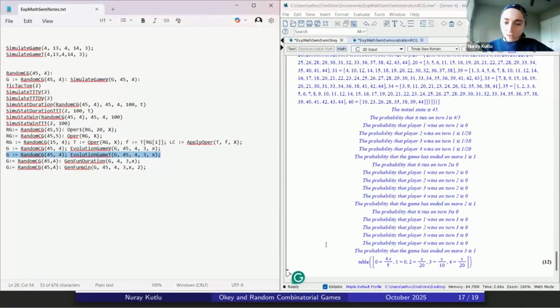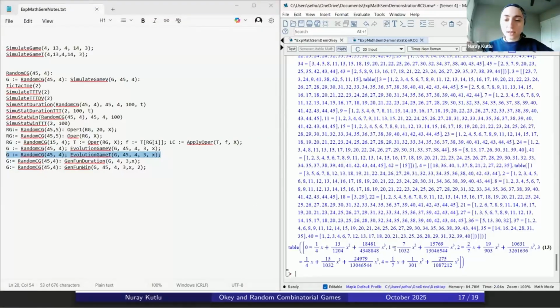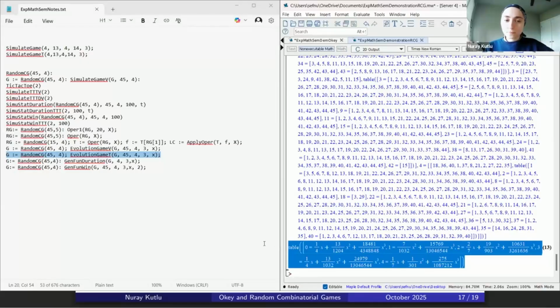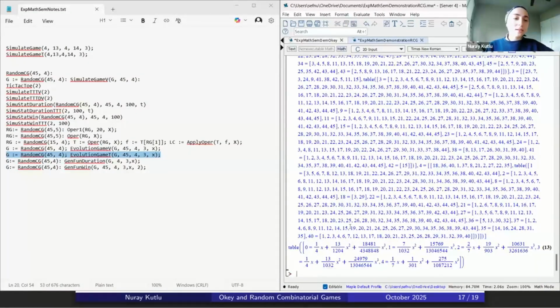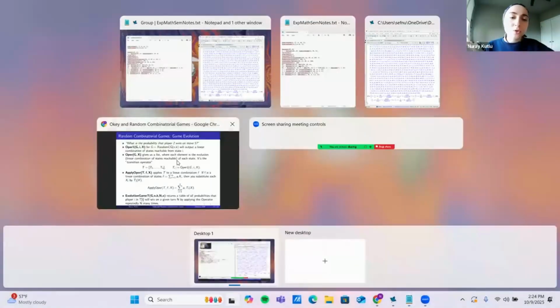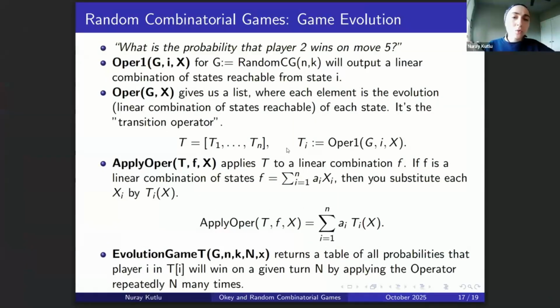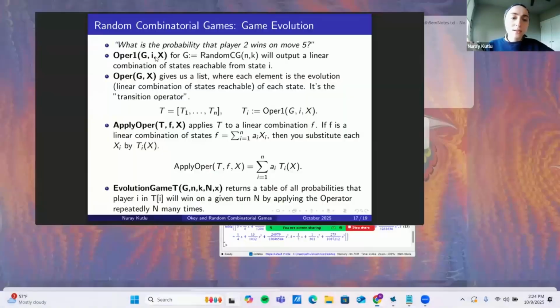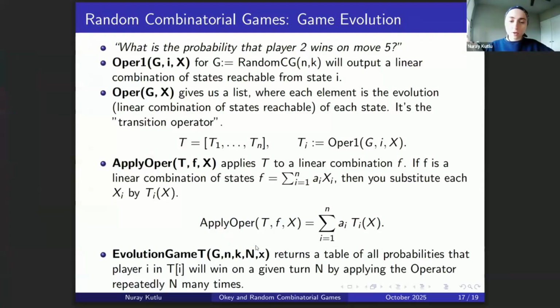And then lastly, there's the terse version, which just gives us the table over here. So these functions help us analyze the evolution of a random combinatorial game. There's also ones to analyze tic-tac-toe. Move on.